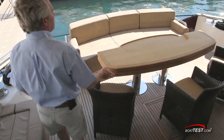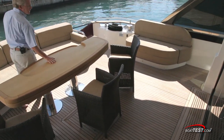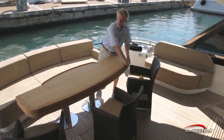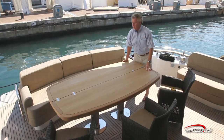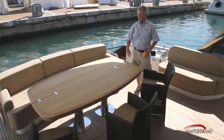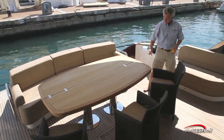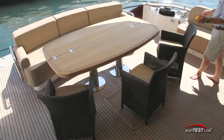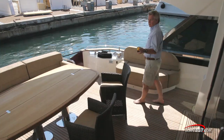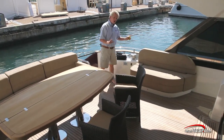Coming down into the aft cockpit — 16 feet across by 9.5 feet, 4 feet aft — there's a beautiful teak table. In this position it makes a two-tiered buffet, but you can also close it off to make a very expansive dining table. It'll rise and lower electrically, so it can be used as a dining table or a cocktail table. Seating for six, plus two on either side. An interesting feature on both sides of the cockpit are these sofas — I have never seen this in a boat in this class. The warping winches, the teak deck, and the table are all standard equipment.